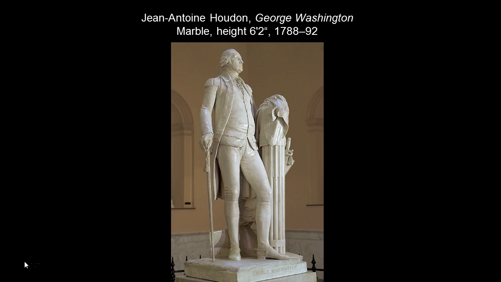Jean-Antoine Houdon was a French sculptor in the neoclassical style. His portrait of a different revolutionary figure, George Washington, has become an iconic representation of the first president of the United States. It also reminds us of ancient Greek and Roman sculptures. The artist depicts Washington in military garb, strong and confident, and physically idealized with a powerful build. You can read about the symbolism of the Roman objects in the sculpture on page 940.